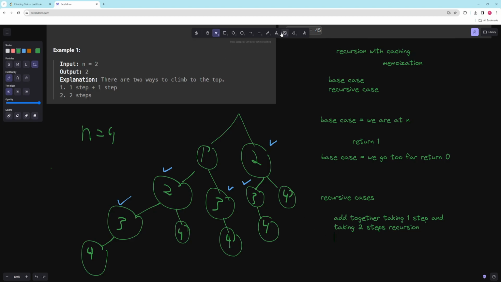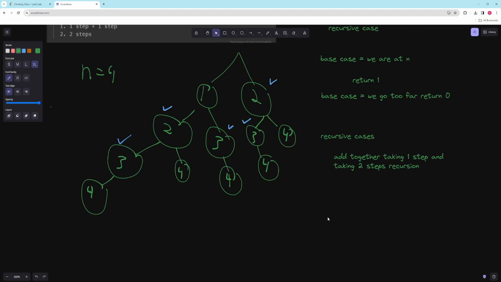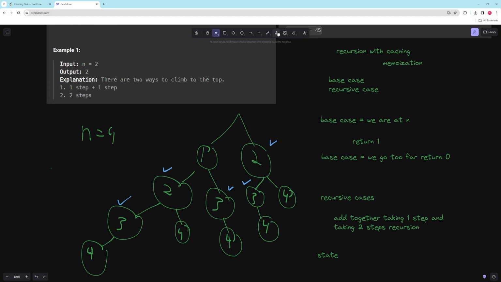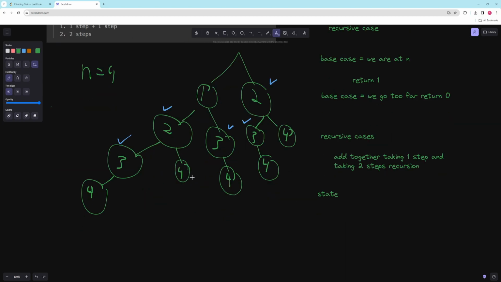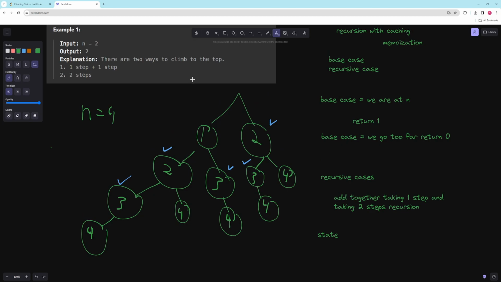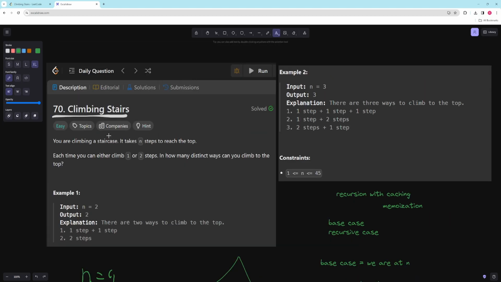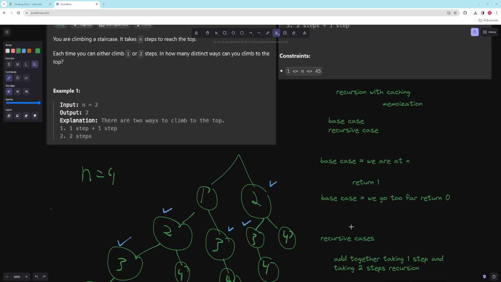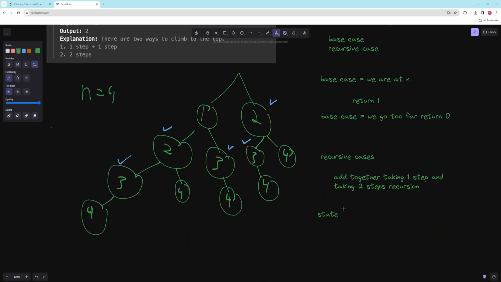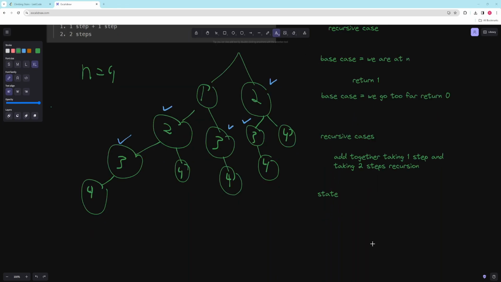right? And there's one more thing that you need in a DP problem, and that's a state. Like what's going to be your parameter, and this you want to try to minimize because for the time complexity and the space complexity, your time complexity is all the states multiplied by each other typically, if all the states are possible to get to. So we want to have the minimum amount of information that can still help us solve this problem. And so the minimum amount of information we can use is just going to be the index of where we're at.